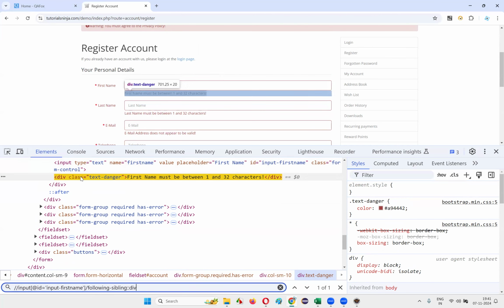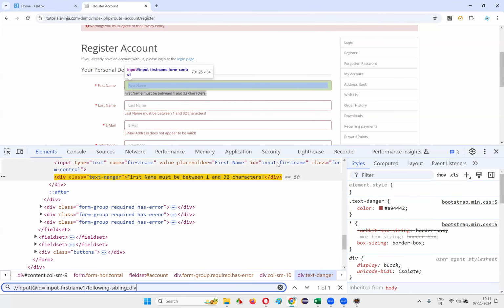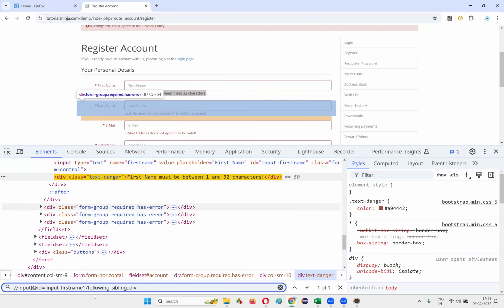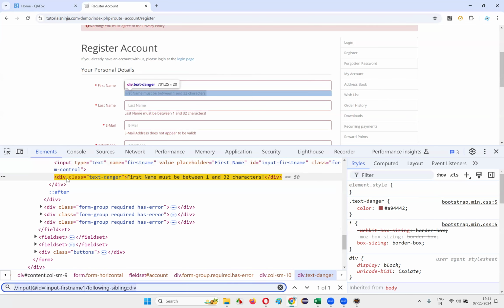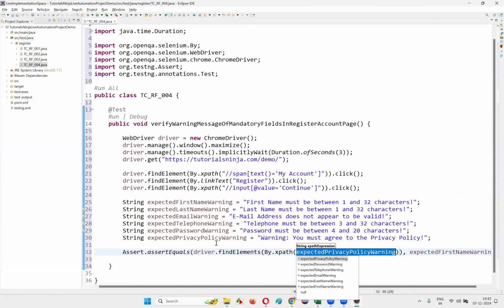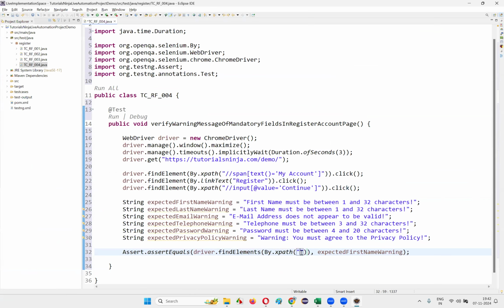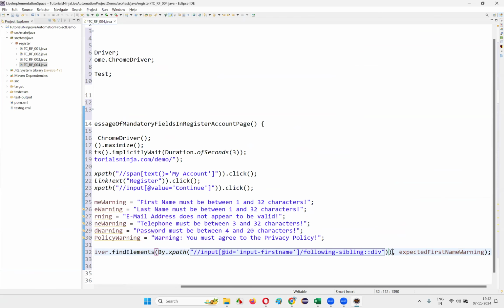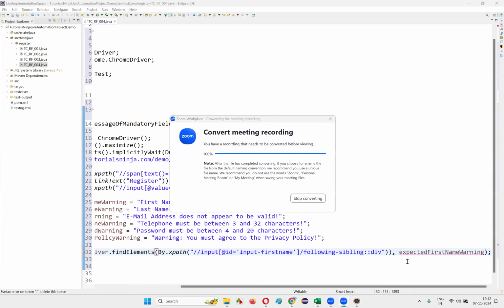Simple. Okay. We are locating the warning with the help of the proper ID locator, which is there for the text box field. So by locating this div tag, we have to retrieve this particular text between the tags. So I'll copy this XPath expression, and here I need to write driver.findElement(By.xpath), provide the XPath expression of that warning message element, and simply say .getText().